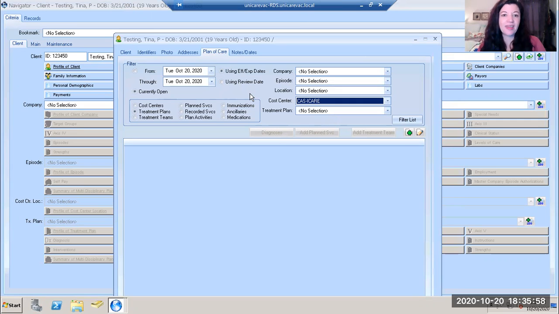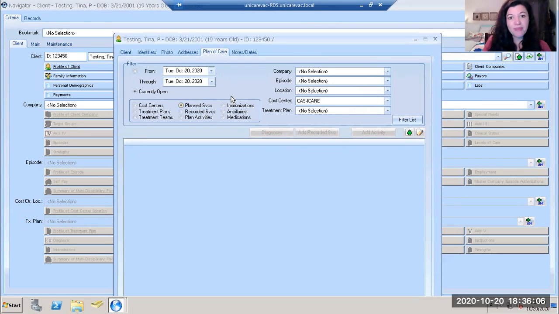Okay. And then I'm going to choose this little dot over here on the left that says Planned Services. The way I remember this is if I am planning to put a note in, I'm going to click on where it says Planned. Okay, so I've got Planned Services and I have Child and Adolescent Eye Care here.